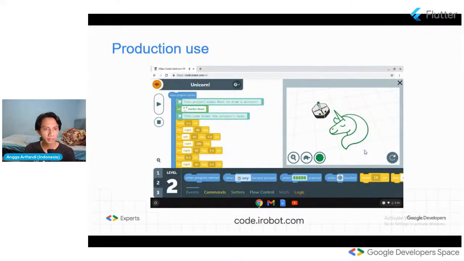And then next is a pretty good one as well, a production use, and a pretty complicated one, I would say. The website is code.irobot.com. You can open it in your browser. It's written totally in Flutter Web. You can see the use case itself, the animations, playing sounds, and the UI itself, the responsiveness is super complex, I would say.